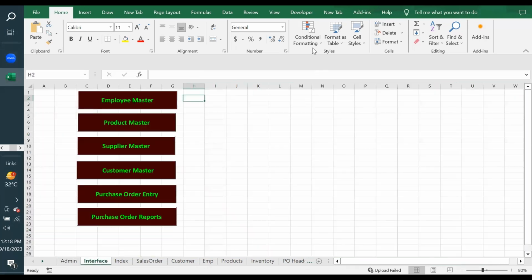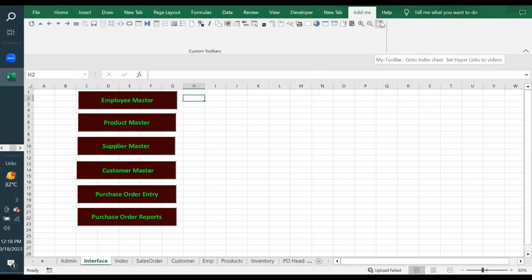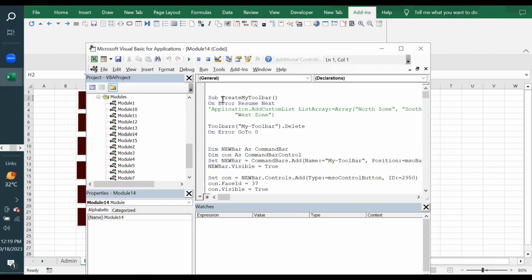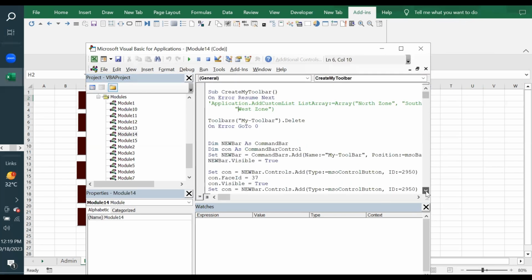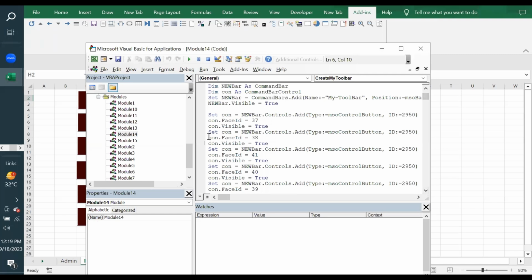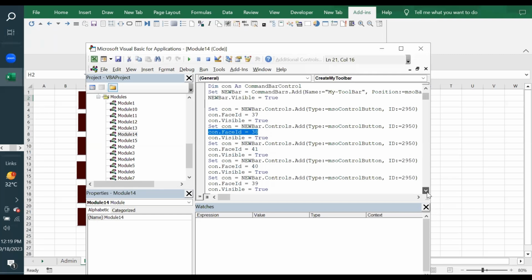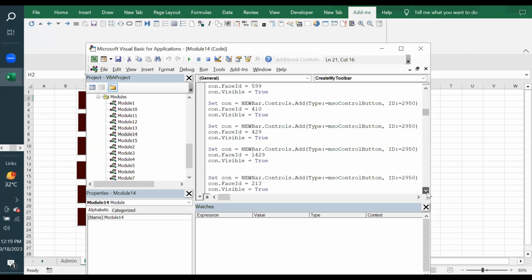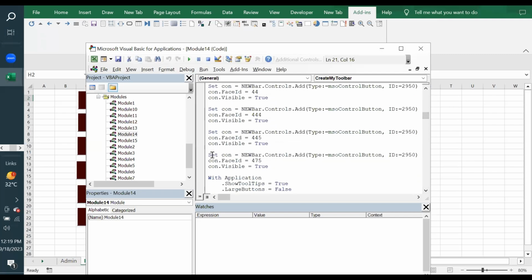Okay, so to attach this formula to a button, we have created this button for you. How did we create it? Let's go to Alt F11 to show you, just to give you the revision. This is the create my toolbar procedure in which we have two things to do. The first is to determine the face ID. There are so many, and each ID comes up with a new shape. So we go to the last ID, make a copy of it, and just change this one. We copy the last-most one over to here and then change 445 to 475. That's it.